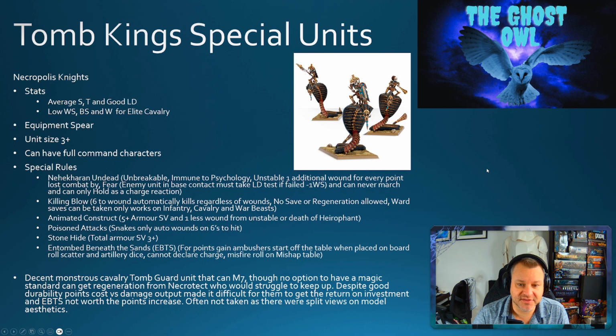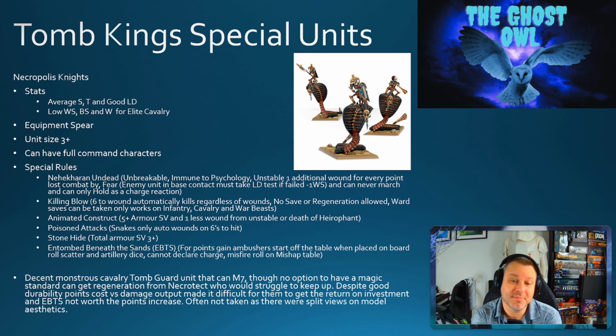Next up is the Necropolis Knights. Now, I personally quite liked these models. You can see them there. I had 6 of these and still do, in fact. They're essentially Tomb Guard riding animated construct serpents. They were fondly known as the Snake Surfers.